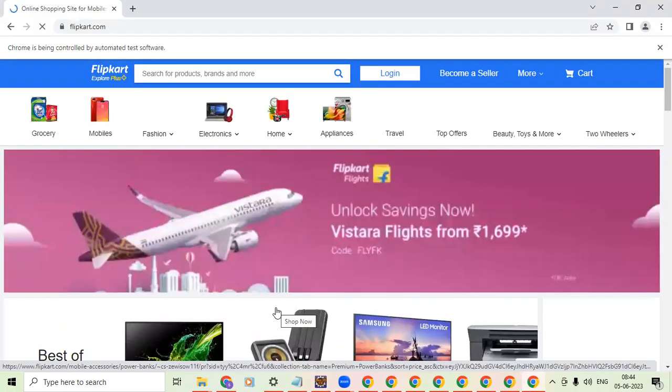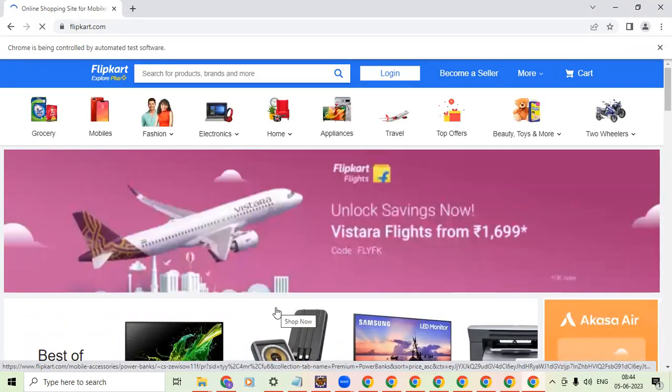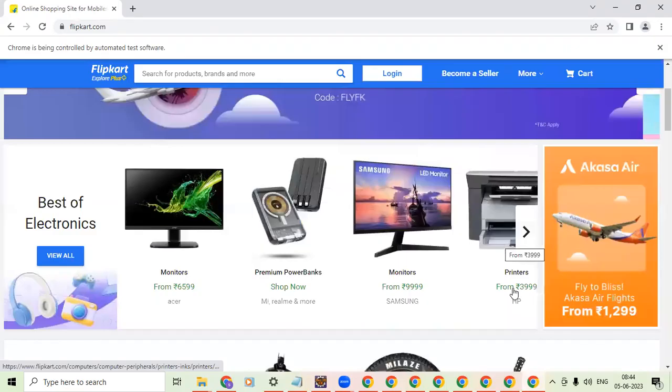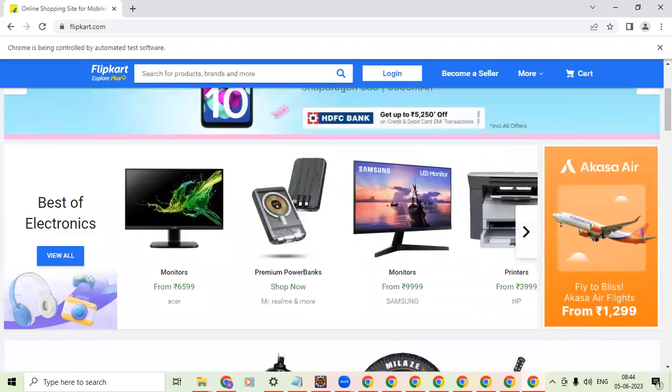The application is launched. Let's see whether it will scroll or not. You can see it got scrolled.